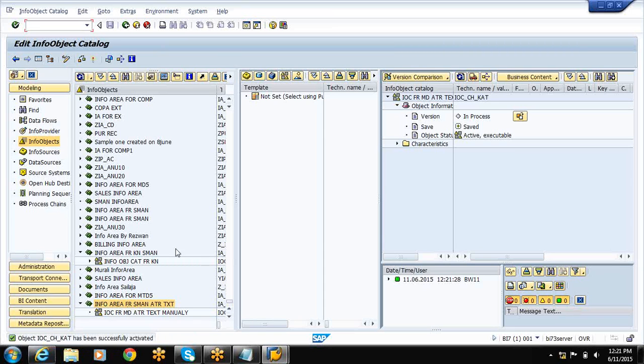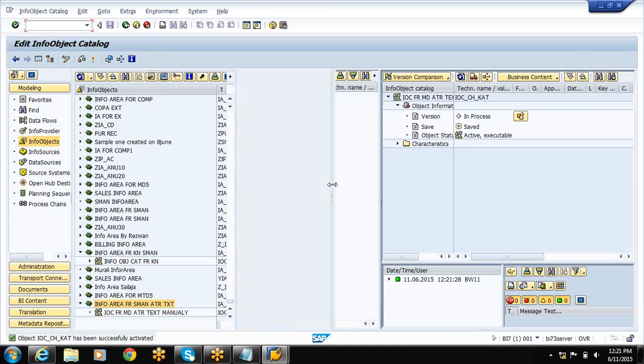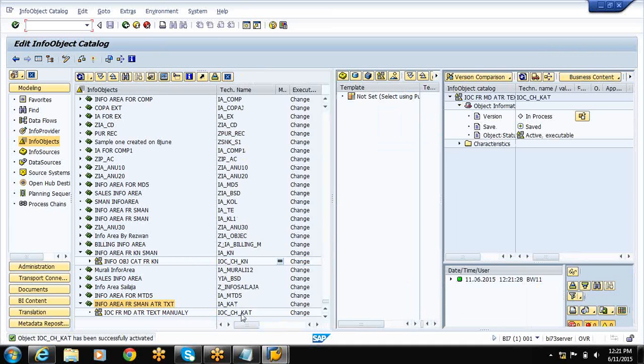Now you can see here IOC underscore CH underscore KAT under the info area IA underscore KAT.